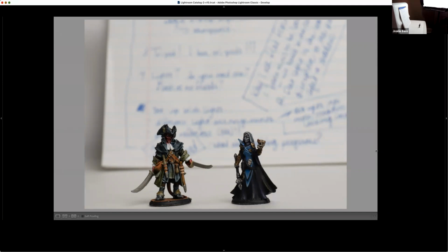I'm going to have to look up the multifocal lenses. I don't know how that would go with the miniatures. Any more questions?